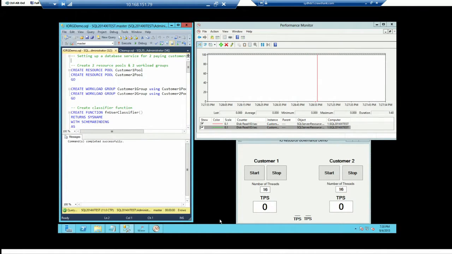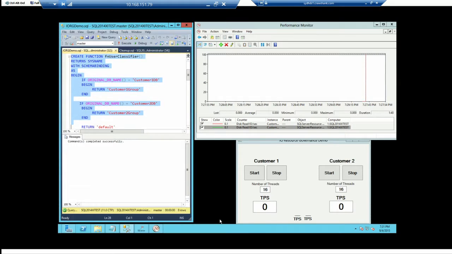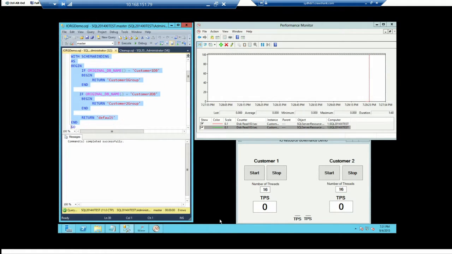Okay. All right, so I'm going to go through and create resource pools, and obviously we'll take questions after as well, so apologies for this. So, creating resource pools has the same sort of syntax as SQL Server 2012. I've created 2 pools here, customer 1 and customer 2, in my private cloud environment. Then I created a function, which defines which pool and which workload group they get assigned to, based on the database name.